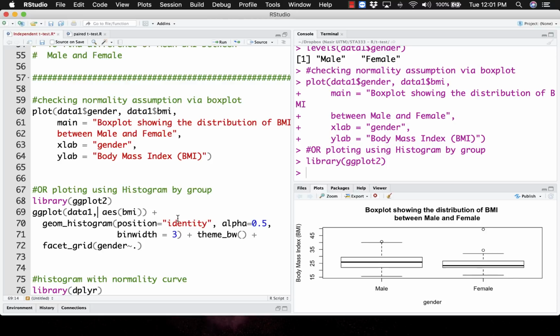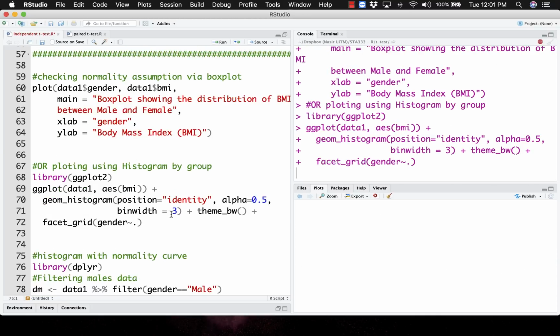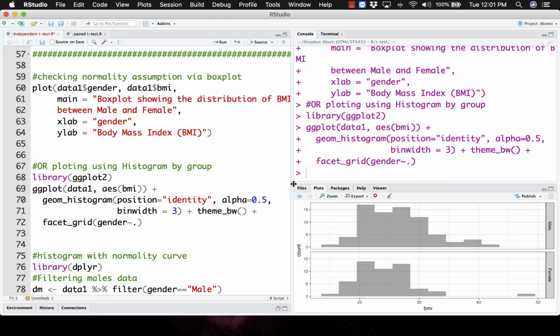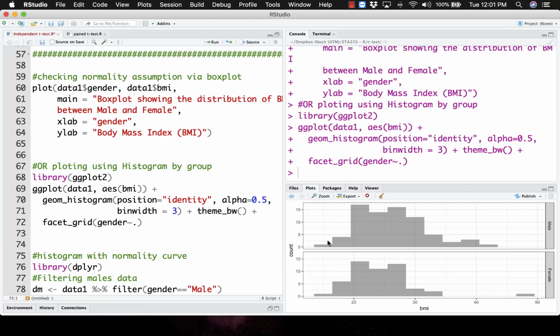So I'm going to run the histogram for both groups. It returned that the first distribution is normally distributed but slightly skewed to the right, and the second distribution, female, is basically a normal distribution, but it has an outlier. That's why it shows a skew to the right distribution.